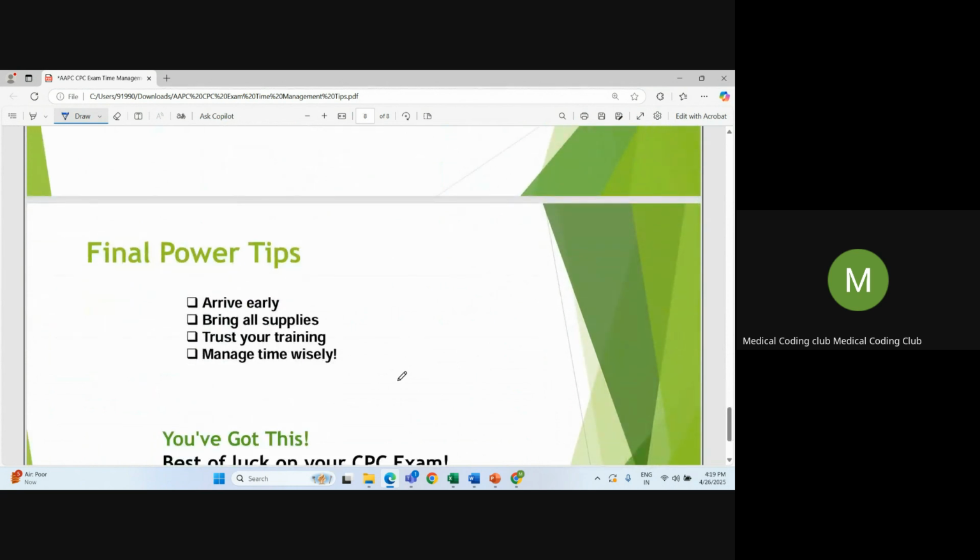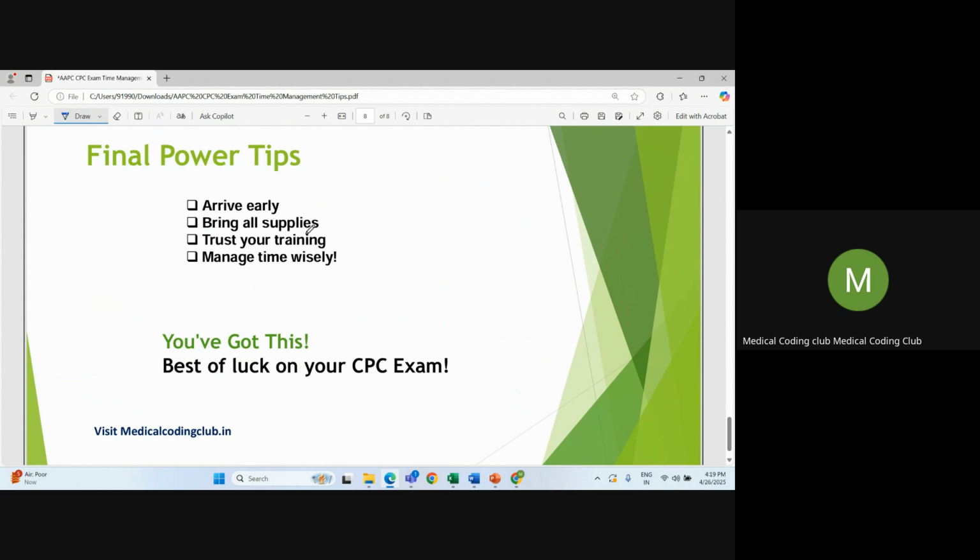And lastly, the final tips are, you should go early to the testing center. Maybe you are having the exam at 10:30 a.m. Please try to be there at 9 o'clock, at least. That way you can meet the proctor if the proctor comes early, and they will see whatever documentation is required for verification. Nowadays, DigiLocker should be there. In DigiLocker there should be your Aadhaar card and PAN card that you can show them, and make sure your first name and last name are as per your Aadhaar.